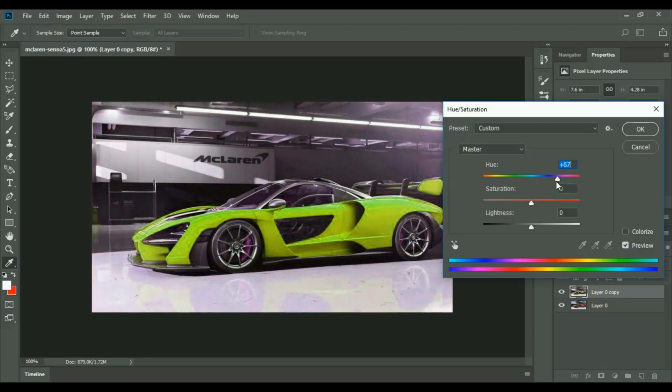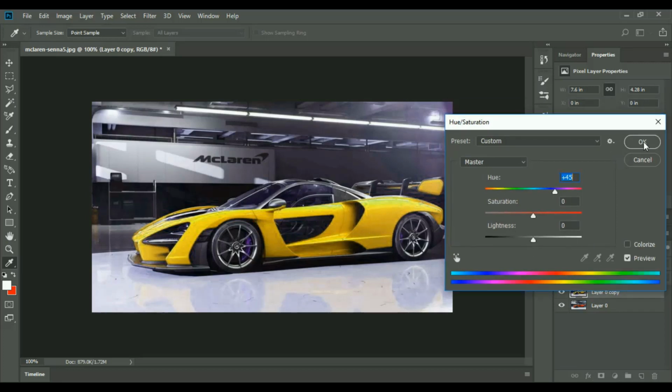If you want to change any color on the image, all you have to do is follow these steps and move this cursor to whatever color you like. As you see, this is the original color, the red one, and now it's yellow, for example. And if I press OK, this filter will be applied.